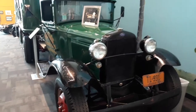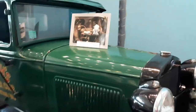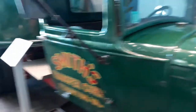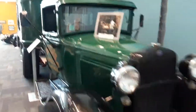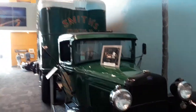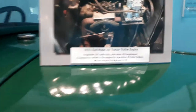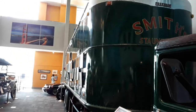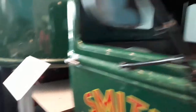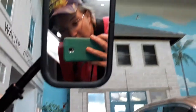Semis have been around for a long time, including this one from 1931. It was a Ford Model AA tractor trailer. Look at that trailer — it's a lot for this little truck to haul. And knowing how powerful things were, or were not, back then compared to what they are now: this had four cylinders, 40 horsepower. I'm assuming you weren't driving 70 miles an hour in this thing, but it is still very cool to see.